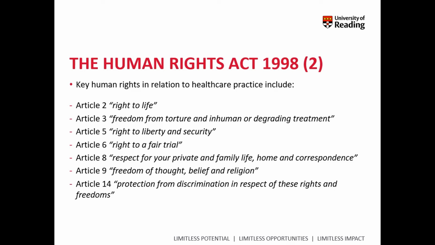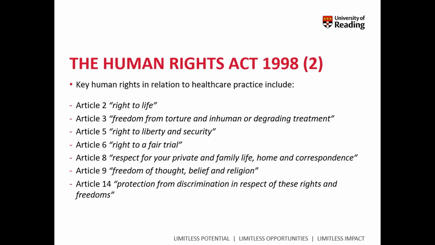Article 5 is a right to liberty and security, so it's relevant to the treatment of, for example, those with mental health disorders. But it's not a right to be free to do whatever you want. There are various rules in place that we need to adhere to, but it does give people a right to make decisions around their own treatment.